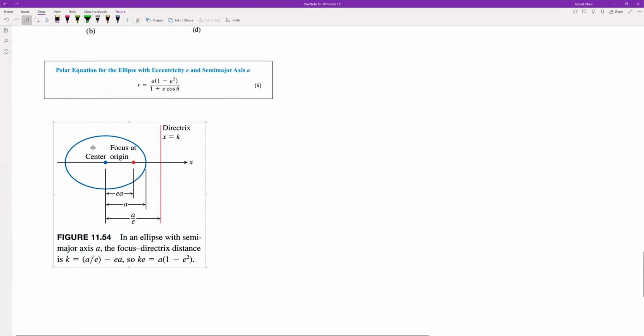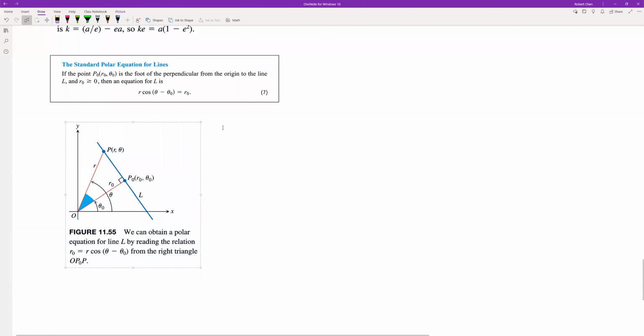Okay, so here's a picture to go with that. If it's cosine, then we're looking at the focal axis on the x-axis, the horizontal focal axis. And again, we have the constants a and e, where e is your eccentricity and a is the distance between the center and the vertex, which can be found in the Cartesian form of that equation.